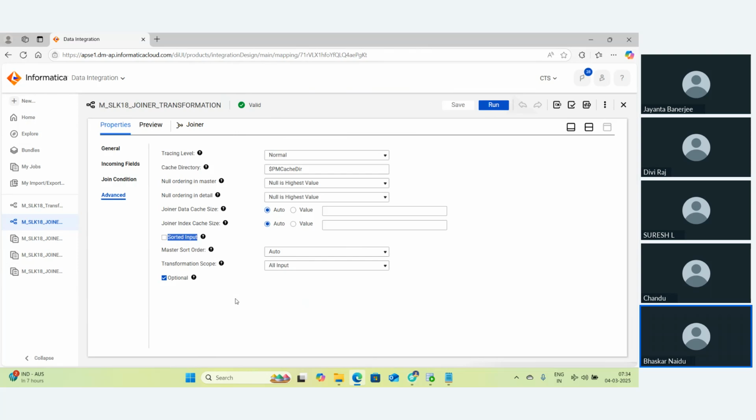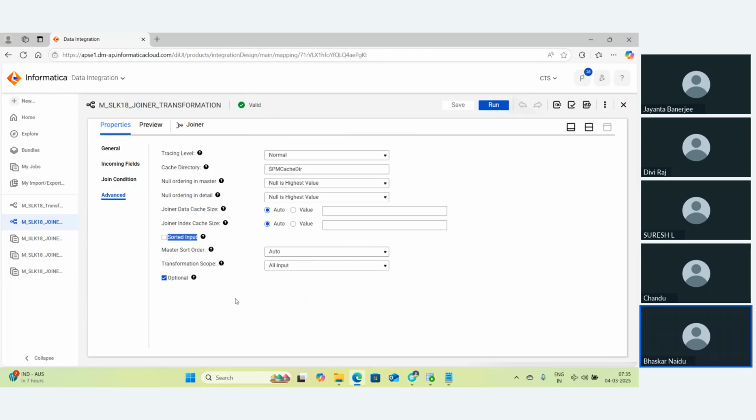So if you enable this sorted input option, and you get the data in sorting order, it is going to find until the match, and after that it is not going to loop, because we are clearly telling that we are getting the data in sorting order, so definitely there will not be any other records. So when it is going to compare, it will look for the first match only. After that, it's not going to look for the rest of the records. So that's why the joiner transformation performance will be improved.